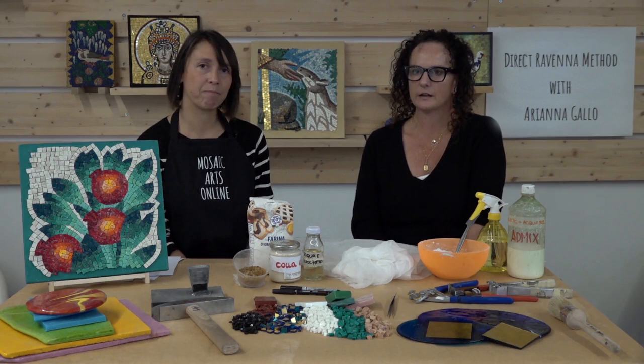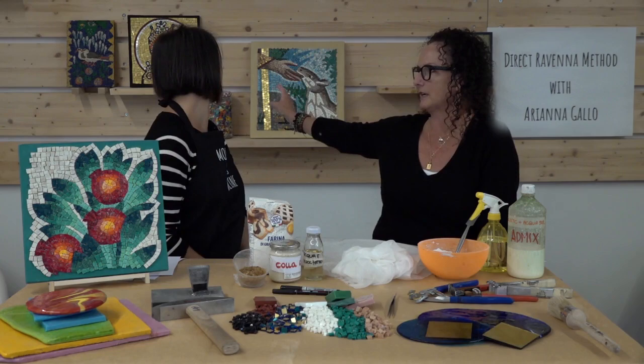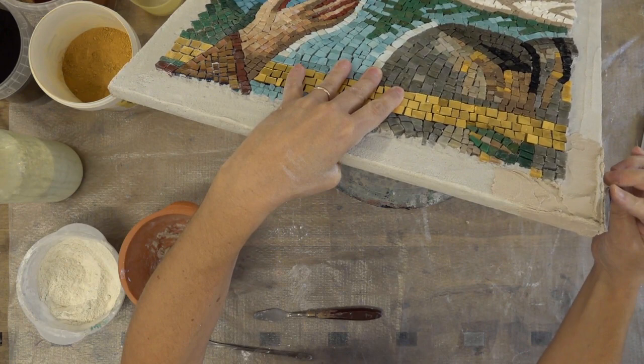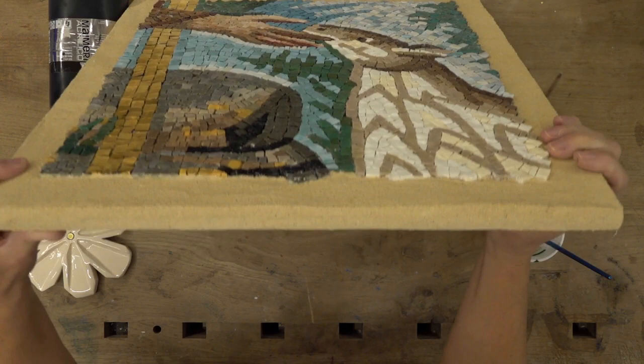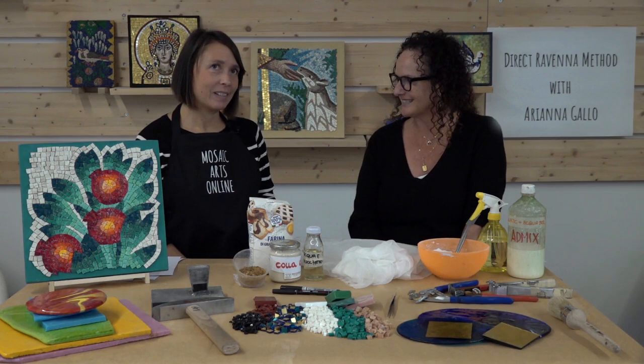The rabbit glue and the flour and water glue wash off very, very easily. At the very end, you decide — as decided in the beginning — whether to make this in Ariana's fragmented style or in a frame; it can be done either way. At the very end, Ariana goes into a great demonstration of how to make your edges look really beautiful with thin set, so it is completed once it gets the thin set around the edges.